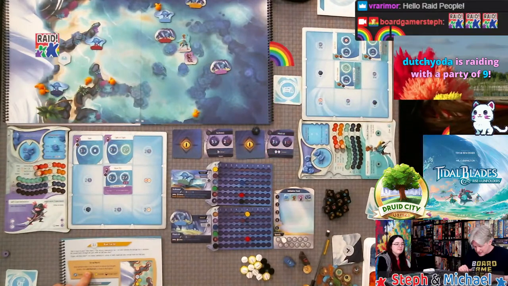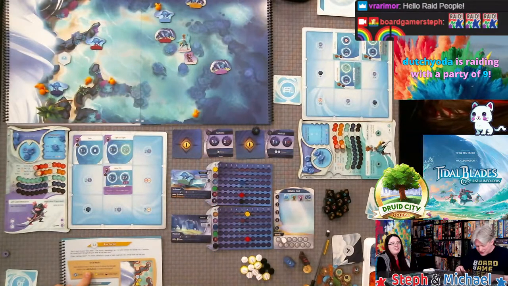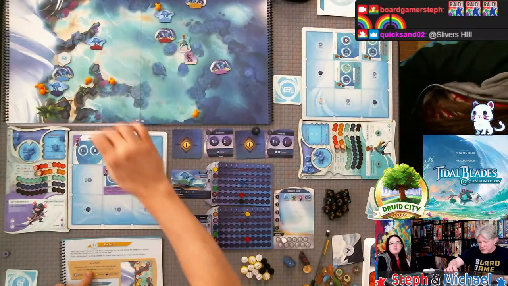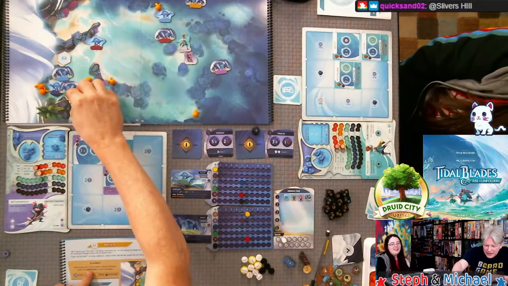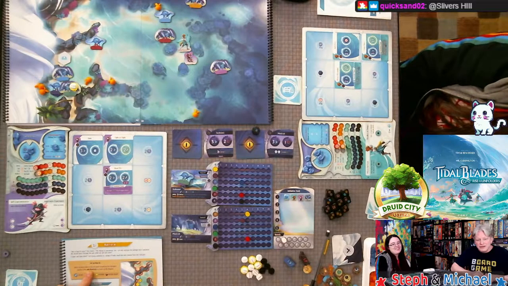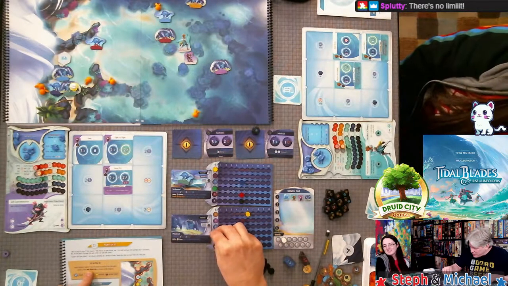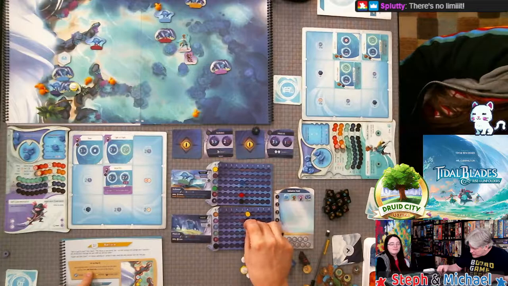Yikes. No, no, no. So we have number three right here. Not only are we getting raided by Dutch Yoda, but we're getting raided by mud crabs. He's got a little yellow on him. So that is mud crab three. There's no limit. And mud crab four. Don Quixote, what were you playing? Wrong spot.